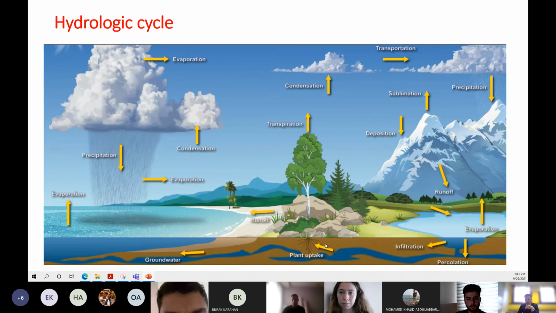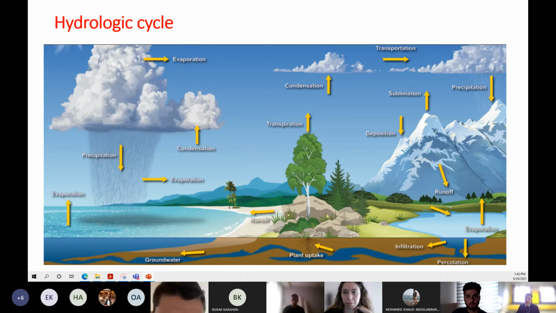And maybe you see here, for example, infiltration can also move sideward to reach a root system, a tree root system, or infiltration can move from soil to the river, to the lake. So we have infiltration and percolation processes underground. We have runoff and evaporation at the surface level.